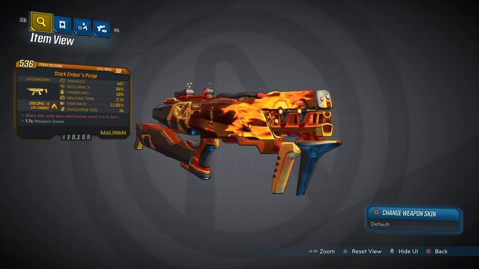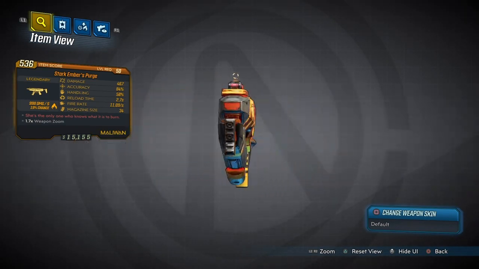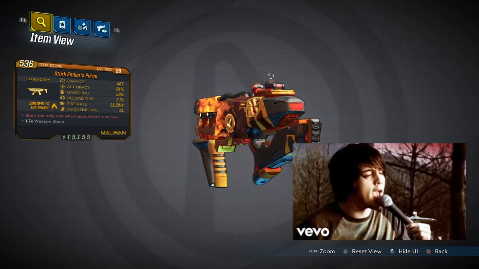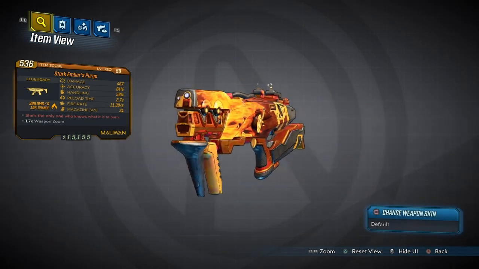Now this one comes with the red text: "She's the only one who knows what it is to burn," which is actually a reference to a song called Those Exact Words, performed by the band Finch. Now, this is a Maliwan SMG.